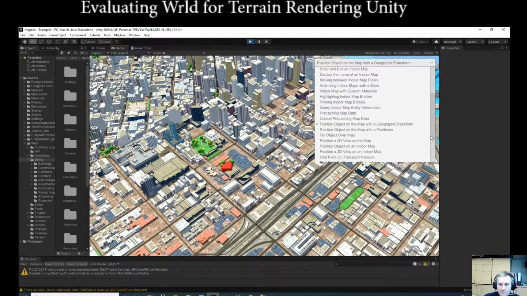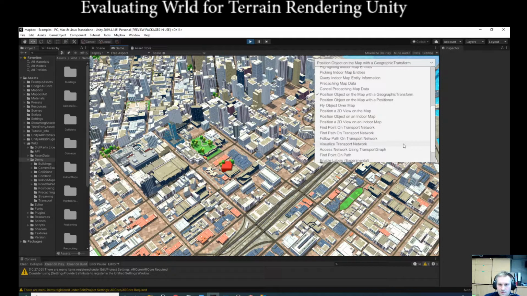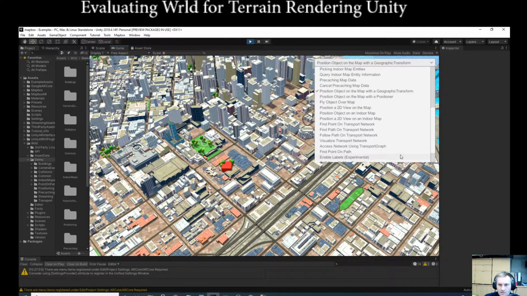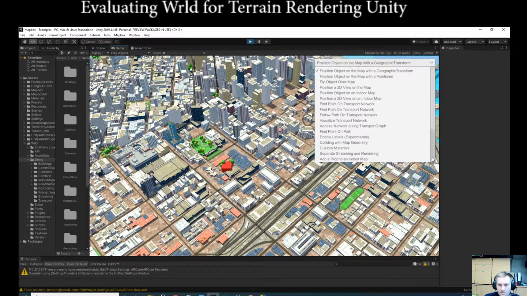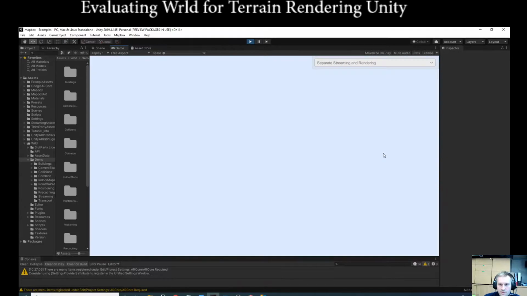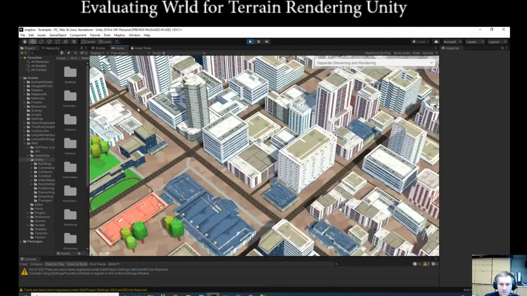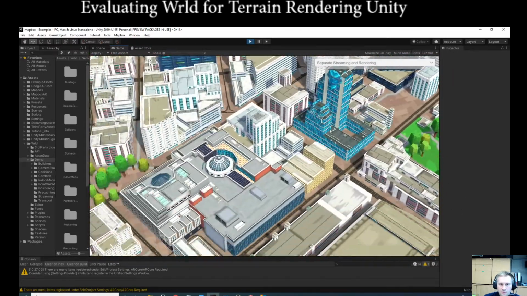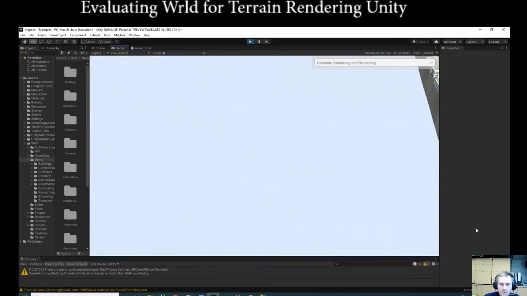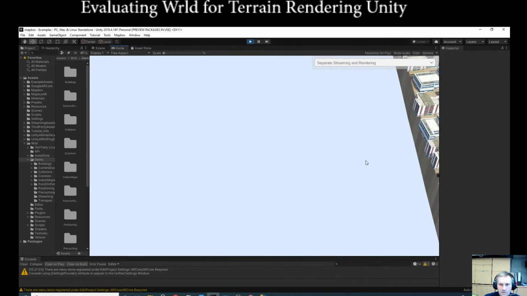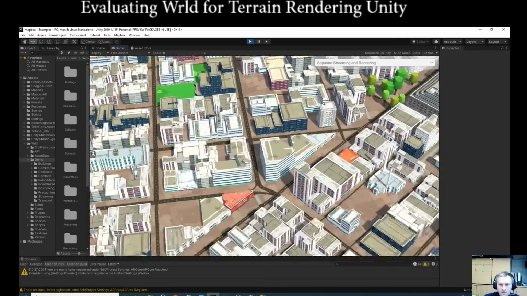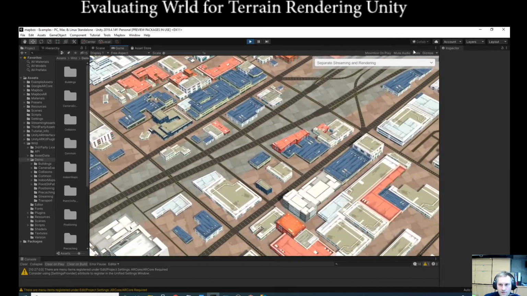What else do we have that's useful? Separate streaming and rendering, not quite sure. It's got a very good frame rate.